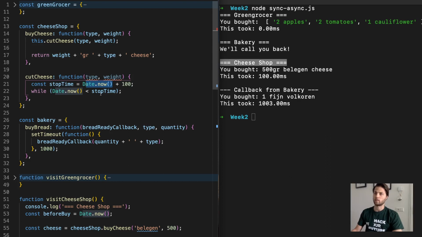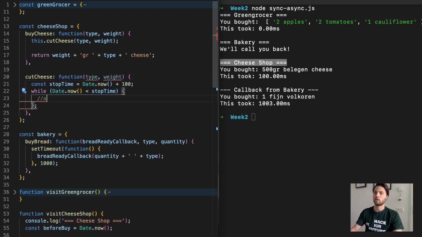And this while loop looks a bit strange because it doesn't have a body, but you can imagine that there's an empty body here. It's not doing anything inside the while loop. It's just waiting and blocking. Actually, it's cutting the cheese here, of course, but it doesn't really make sense to put that in code.